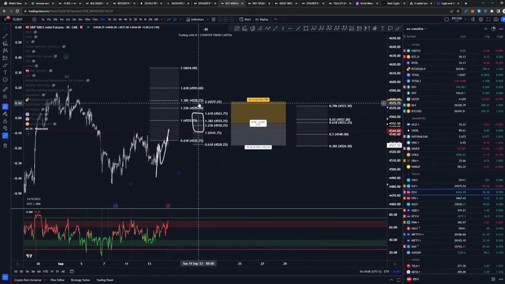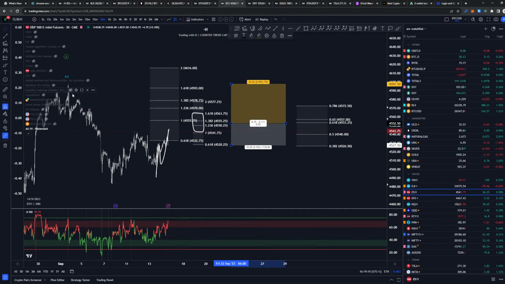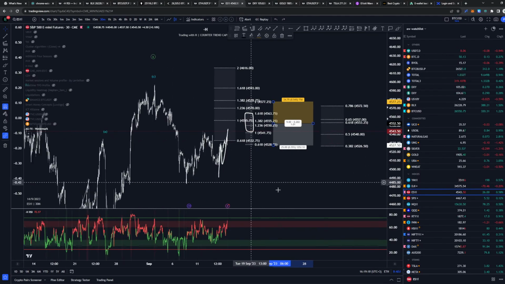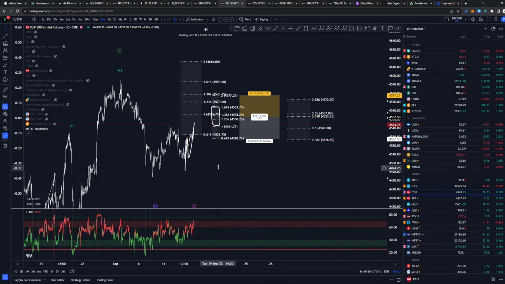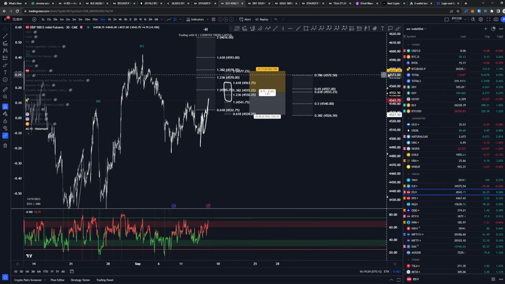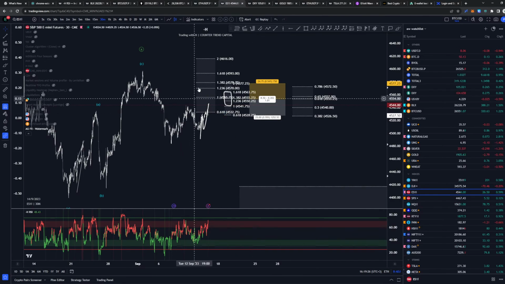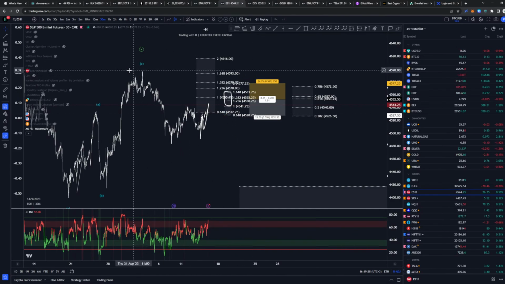If it goes through here, that's fine. The whole invalidation for the idea that this is a 5-wave down here is at these tops. So again, depending on how you want to be labeling this, it gives you different risk to reward ratios. But yeah, that's that. I like the downside a bit more until I see this breaking. Then we can start talking about more bullish again.